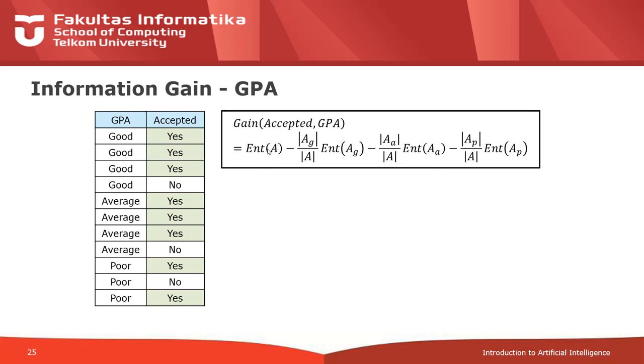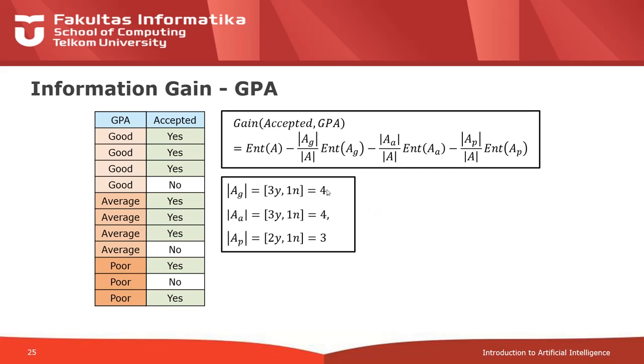So this formula you will have to expand for yourself based on the general or generic formula. You have to understand what the attributes are, what the values for each attribute are, and then you will be able to know the formula for the gain. And then it's time for you to calculate the entropies. So first, we need to calculate the entropy for good and average and poor.